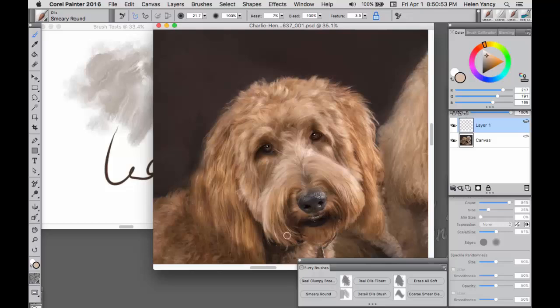I'm not being super careful. If I did a clone, I could use the clone color, but I kind of want to do this a little differently. Instead of painting with a clone right now, I want to paint with paint on a layer. So I'm using the highlight color first, and I'm just wisping in some hair. And you can see how this is working. I want to make sure he's separated from Charlie.